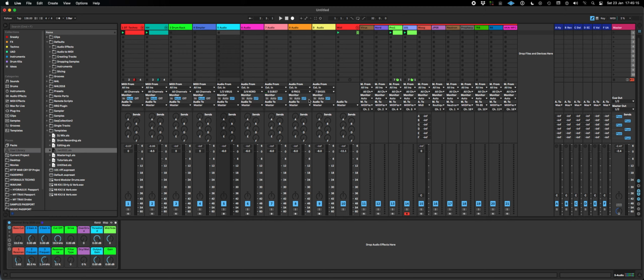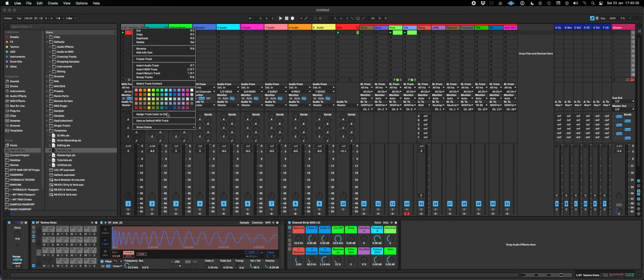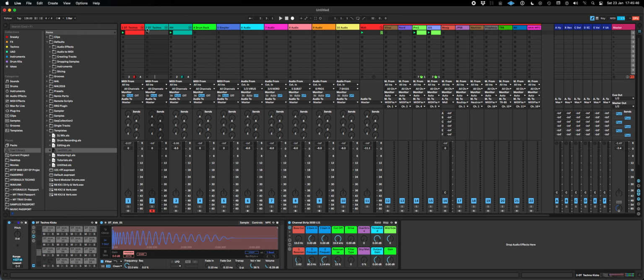A really quick tutorial about Live's templating system and how to set up default tracks. You may or may not be aware of the fact that tracks themselves can be saved as defaults. For example, on this track here, we have a bunch of kick drums loaded into a drum rack, and if I click on the header and go down to save as default MIDI track and overwrite the one that's already there, the next time I create a MIDI track it should create one that looks exactly the same as this. And it has done, minus the clip of course, but it has created the track.